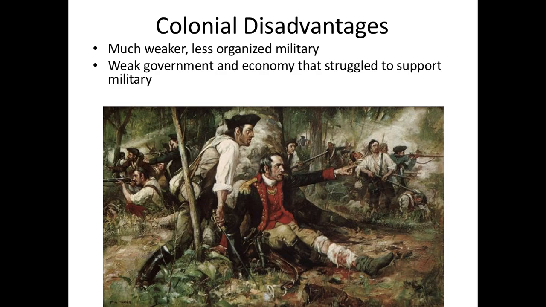You're going to have almost the opposite case when it comes to the military that the Congress is trying to organize. They can't pay them very well. They're less organized. Thank goodness that Congress had leaders like Washington to help make up the difference. So all in all, on paper, Britain should have won this war. And if France had not helped, they probably would have.